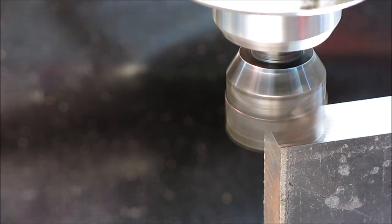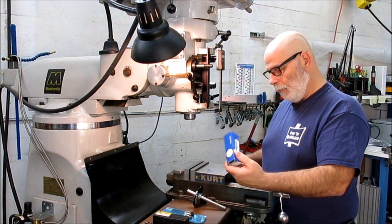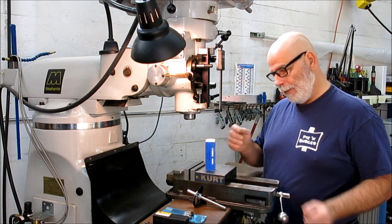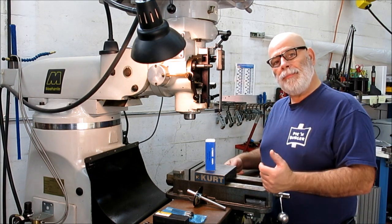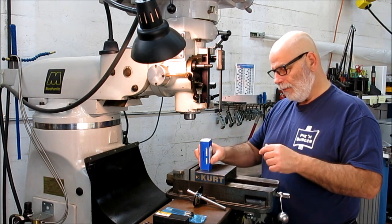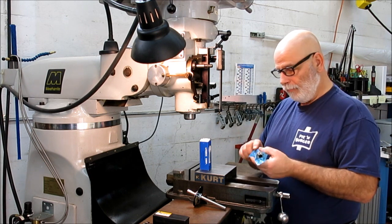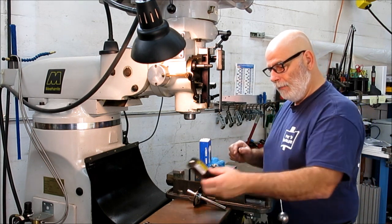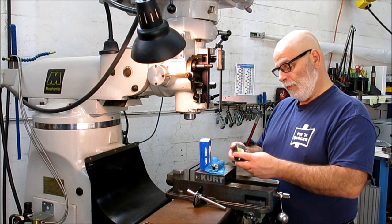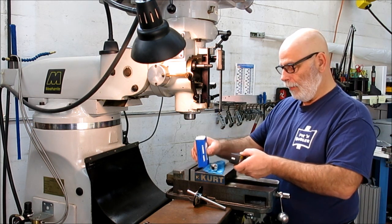The next little teaser segment: I got a really strong response on the R8 collet topic. We're going to step up the testing in an upcoming video. We looked at the Lindex collets, and now in my arsenal I have a hard-inch collet — which I paid dearly for — and then the absolute cheapest one I could find, which is an Interstate brand offshore collet. These are all half-inch ID.